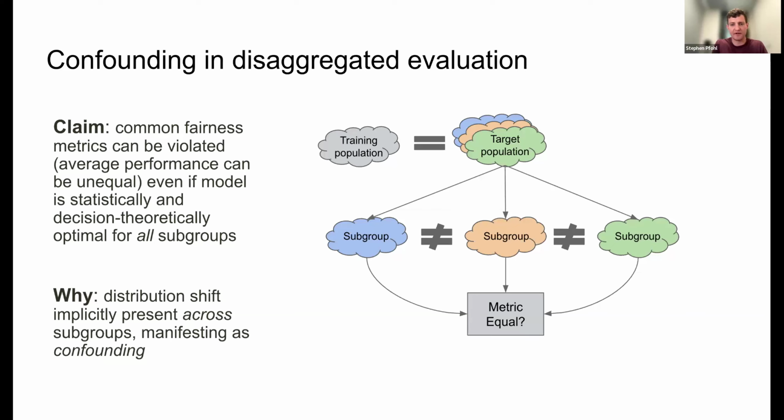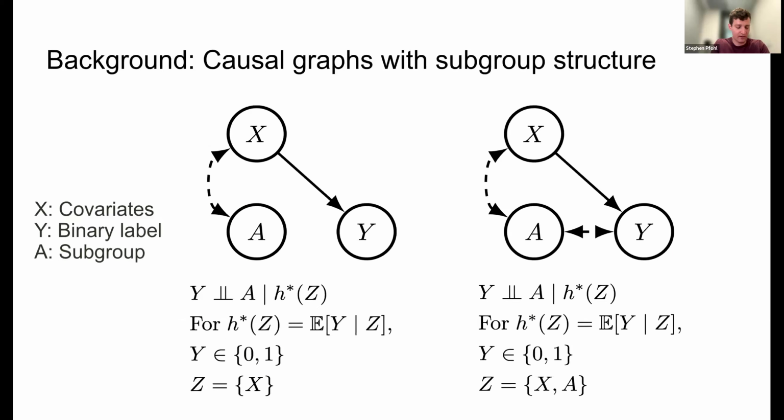What I want to convince you of is that this phenomenon can be understood as a direct consequence of these structured differences in the data distribution across subgroups, which are expected when we do have disparities. And I'm still differentiating this from a setting where we can think of the data collection process as being misrepresentative or biased. We will loop back and bring that in later in the talk.